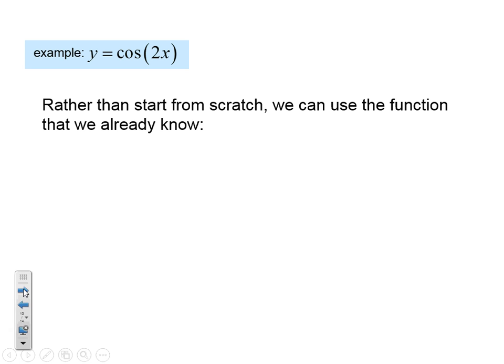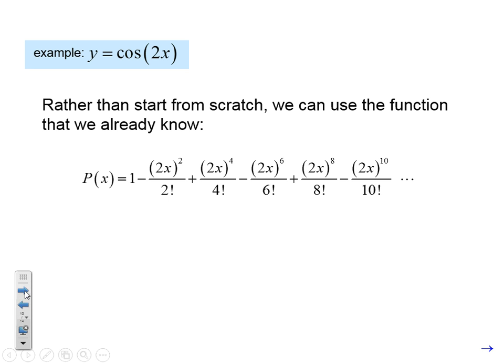Okay. Now, what's really cool is that we don't always have to start over. We just wrote a polynomial for the cosine of x, and we'll get into more of this next week. But if I want the cosine of 2x, all we would have to do is plug in 2x for all of our x's, and we have that polynomial. Whoa. Okay, we won't use that very much today, but we'll use it quite a bit next week.